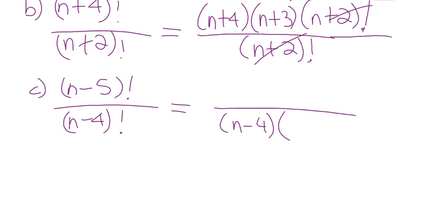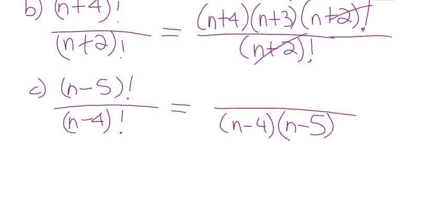What's the next lower number? 3. Then minus 3 bigger than n minus 4 or smaller than n minus 4? It's bigger. I don't want to multiply by a bigger number. I want a smaller number. So n minus 5 is smaller, right? Because what do we do? We take the number, we keep subtracting 1, right? 10 times 9 times 8 times 7. So n minus 4 minus 1 will be n minus 5.